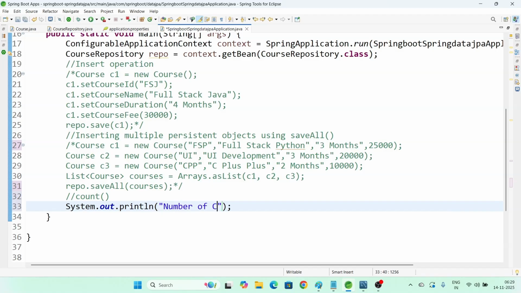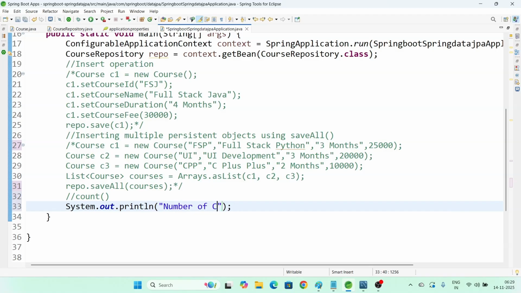Then iterate this courses.forEach. Store it into a course object, lambda expression, and print it. System.out.println(c). That's it. We are using this forEach method to display these courses.